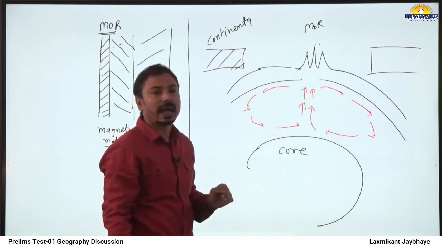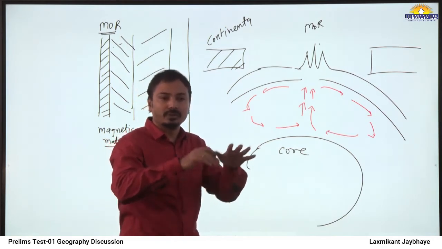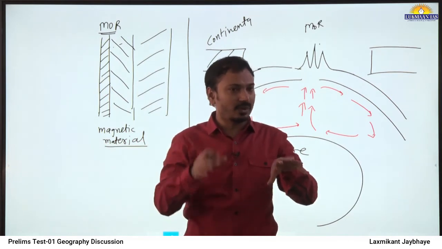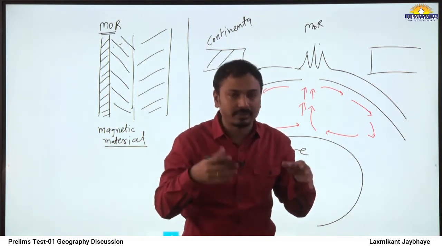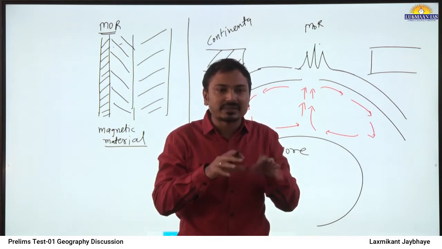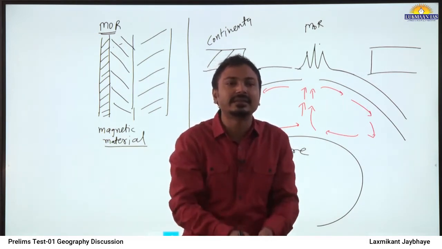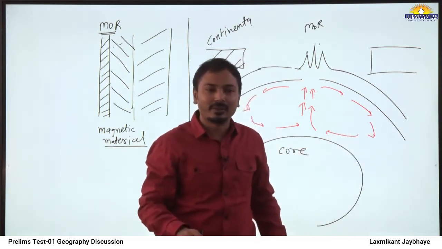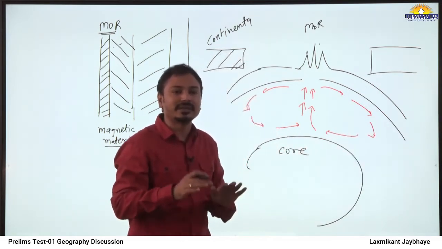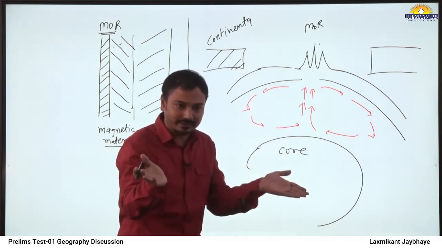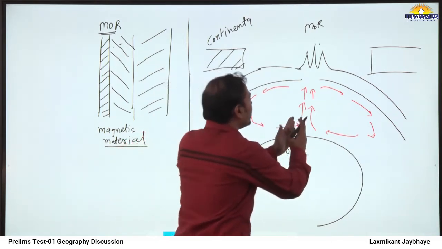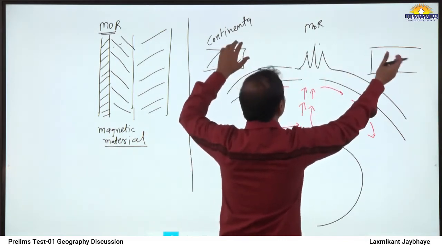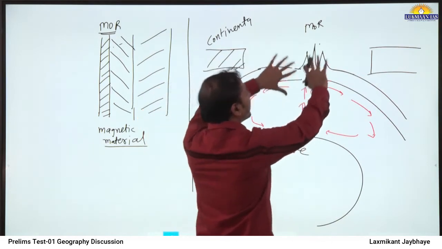Okay. So what happened basically when Pangea was broken into different parts? The South American plate was separating from the African plate. I am giving just one example. And when it was separating, it means basically the sea floor was spreading. That's why it was separating. Okay, so the Atlantic Ocean is basically formed because of sea floor spreading. The internal movement of this magma was like this, and that's why it is spreading. African plate, South American plate, Atlantic Ocean is formed.